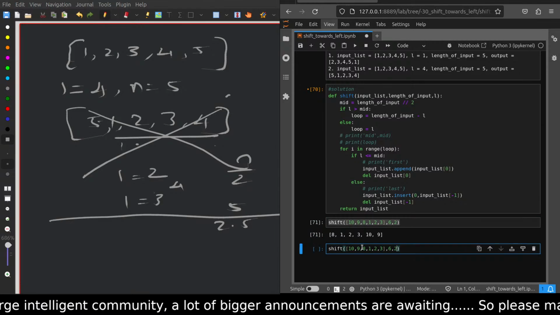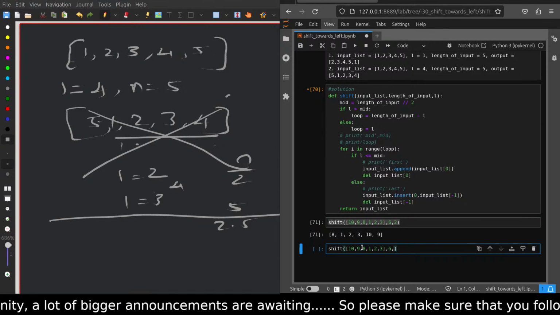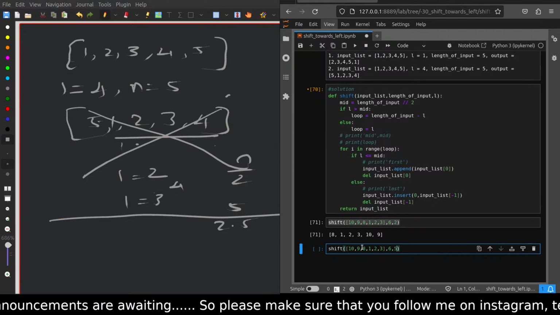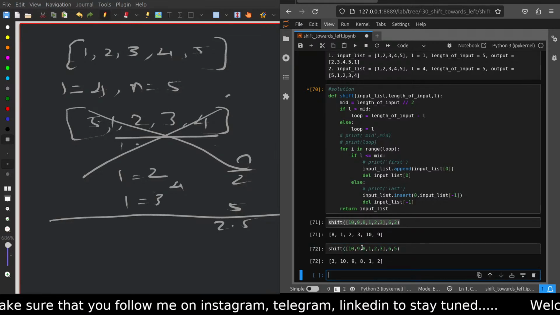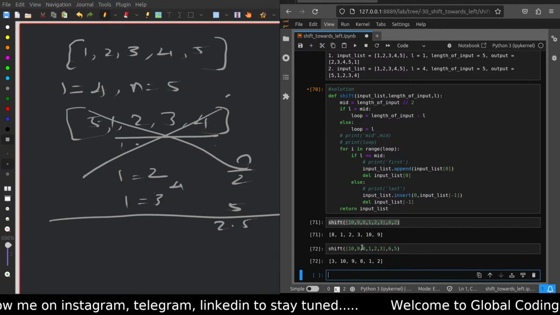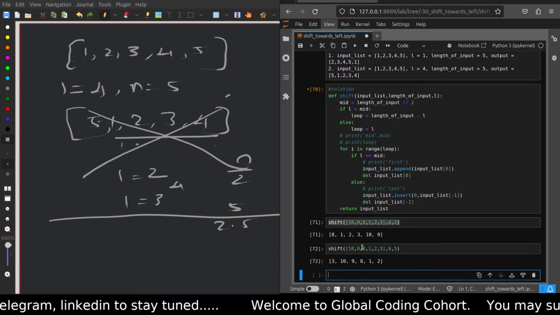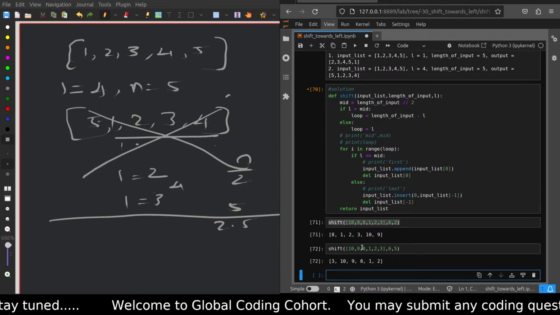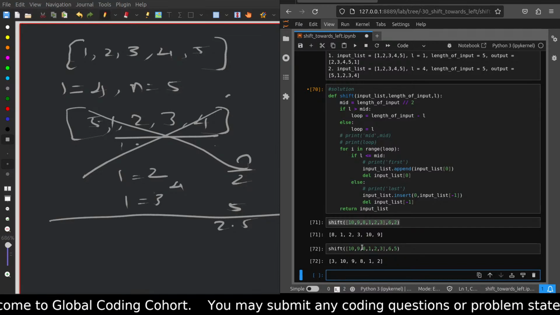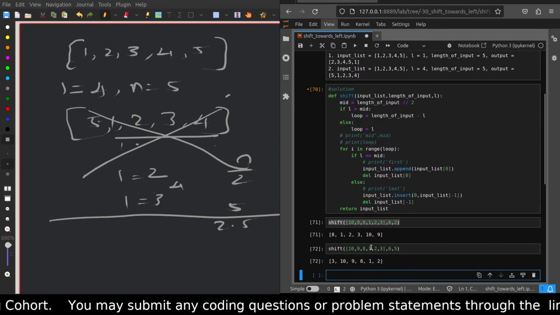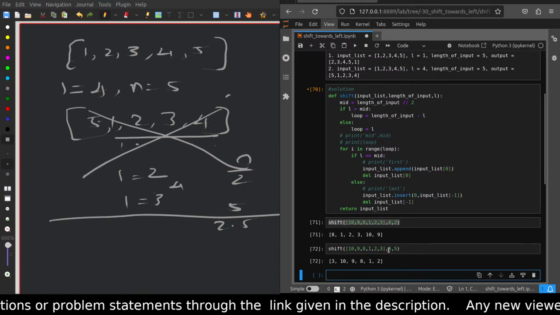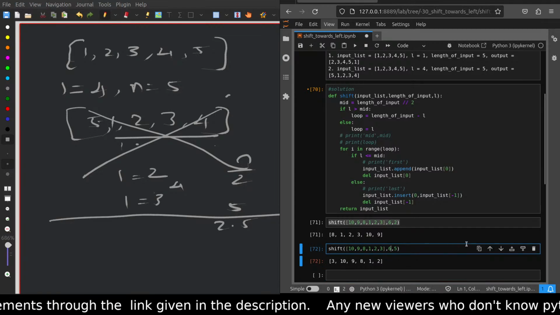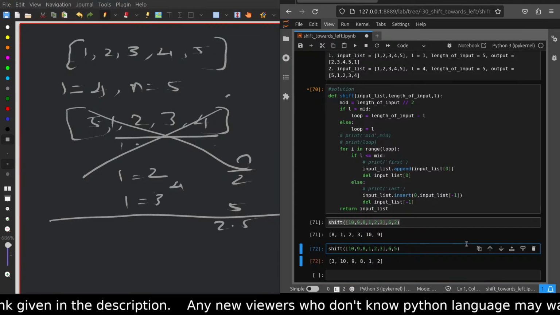It is correct. Instead of 2, I'm going to give 5. So all the first 5 have gone to last. That means all the first 5 numbers gone behind. We have totally 6 numbers of input. So this is working fine.